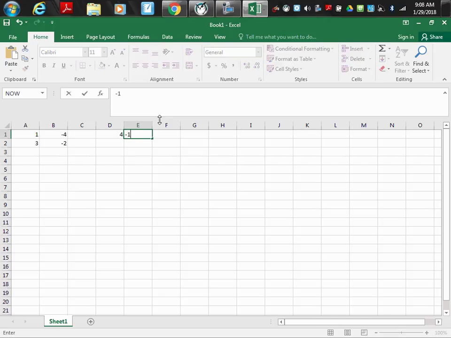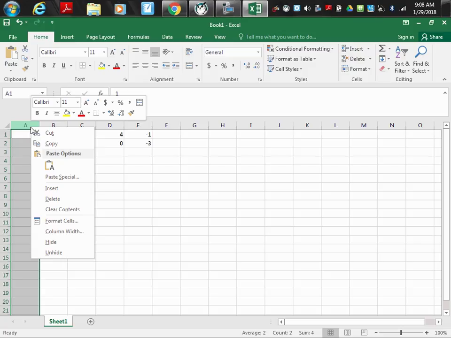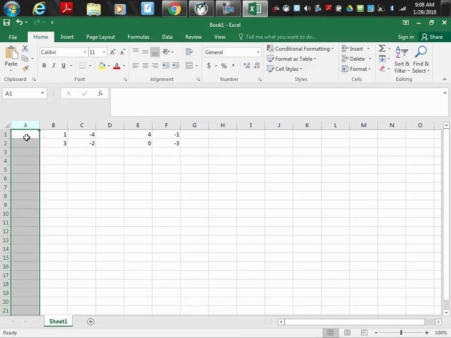All right. I should have done this before, so I want to insert a column so that I can put the problem number, so I know what problem number I'm working on. This one was number 19. All right.